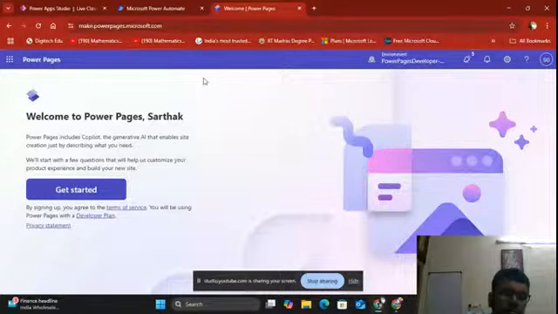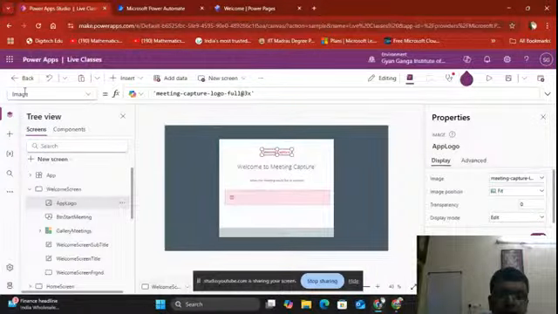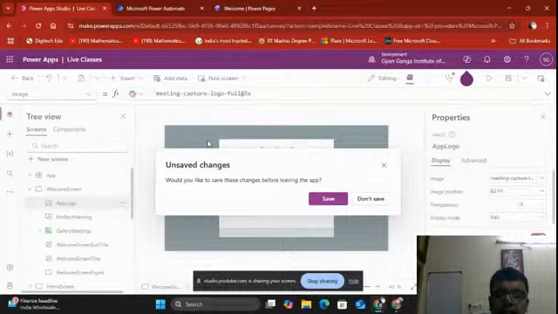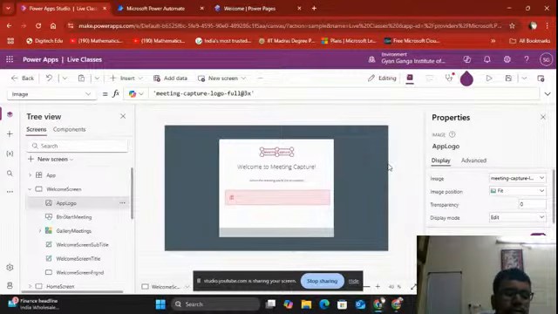So you can click on Get Started and follow the steps to reach a page to start making websites. Or you can simply open the Power Apps Studio, and on the main screen there is an option of creating a website, so you can just select it and create a website.